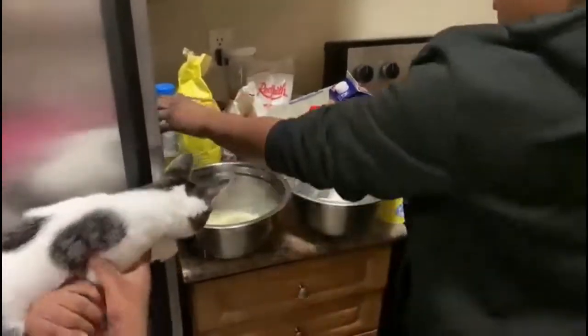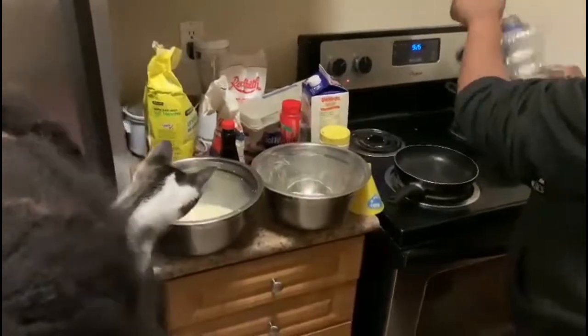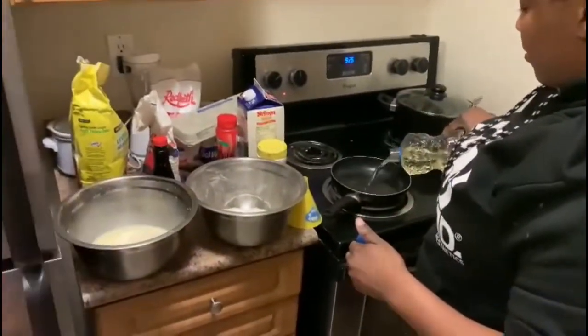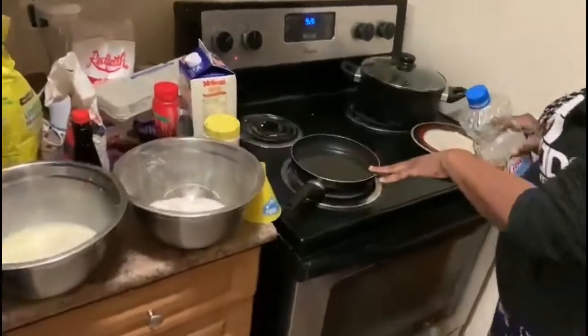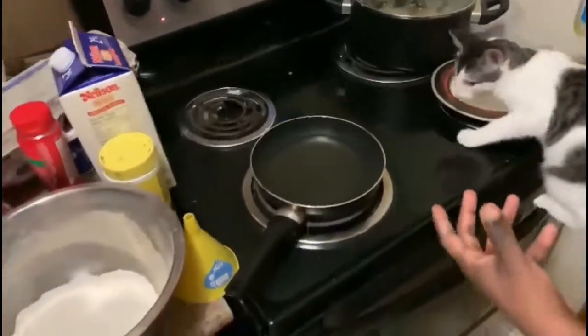Actually, before I stir this in, I'm gonna start to heat up the stove, and I'm gonna add my oil. I use Crisco oil. I love Crisco. Just do it like that where the funnel cake can float up a little bit. See how much oil I got in there? Not too much, not too little, where it can actually float.